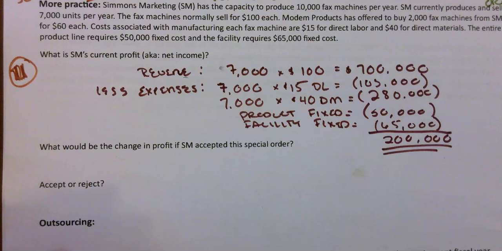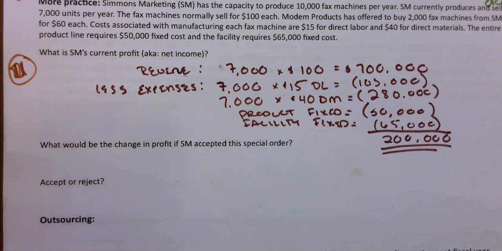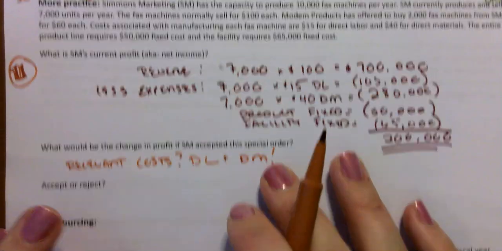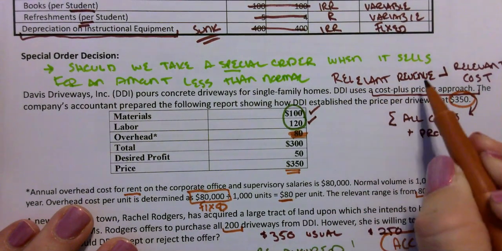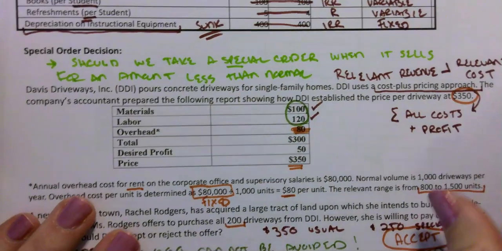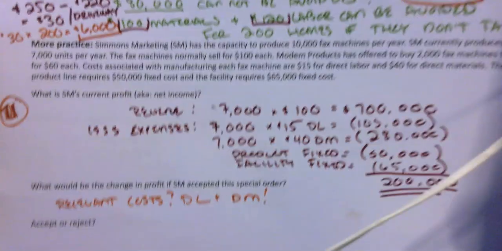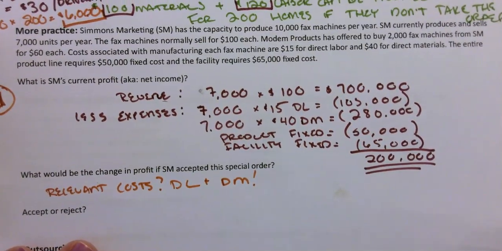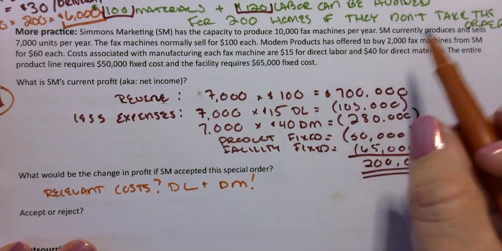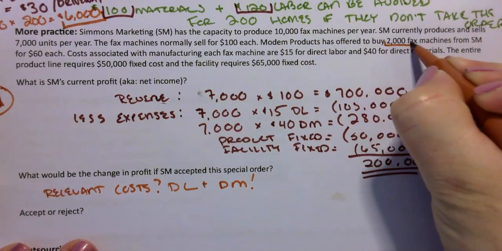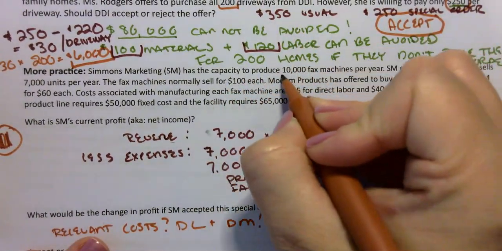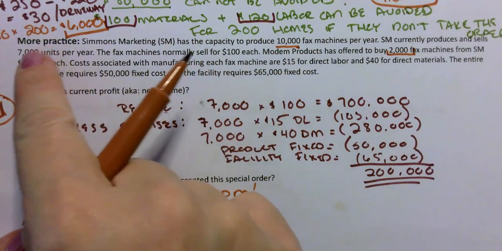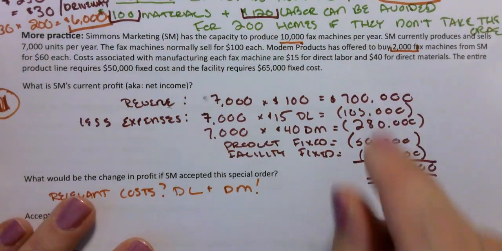Take a look at that one real quick and I'll walk through it too. So going back up here to the top, we are going to be looking if the relevant revenue is more than the relevant cost with these special order decisions. So coming back over here, what is our relevant revenue if they took on those 2,000 extra machines? And I forgot to note this before about the whole relevant range, but they do have to have the capacity to do that. So they have capacity at 10,000, currently at 7,000. So yes, they can definitely take 2,000 more.